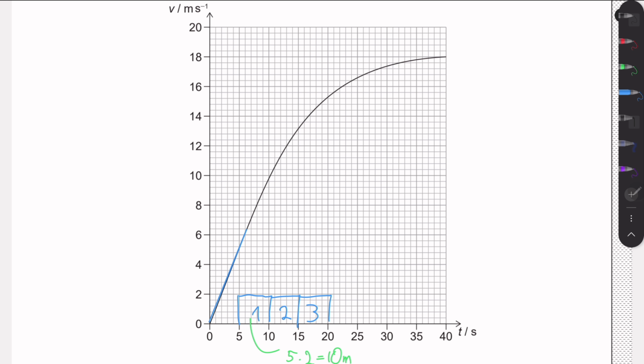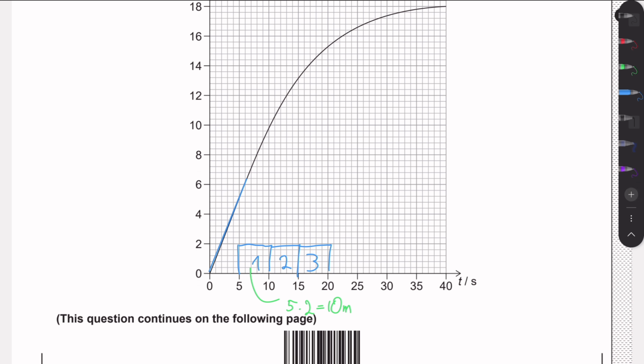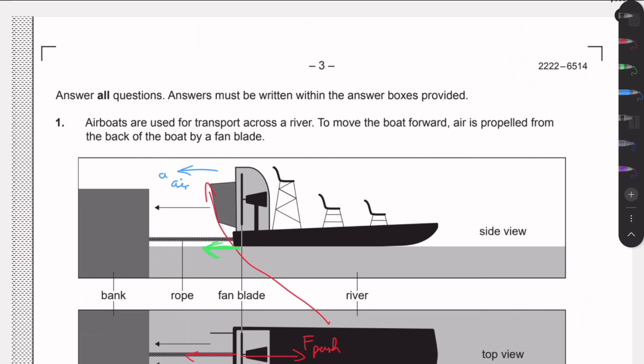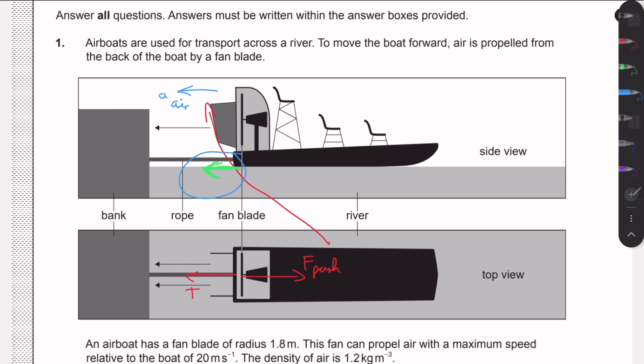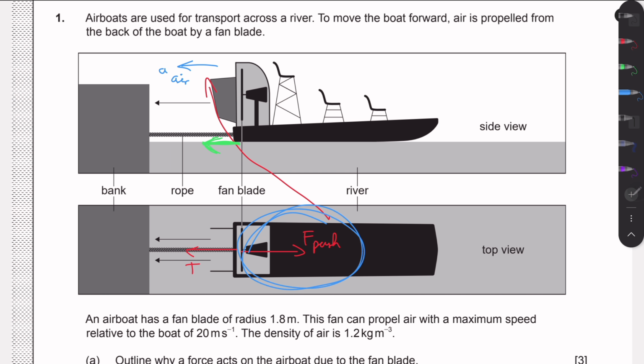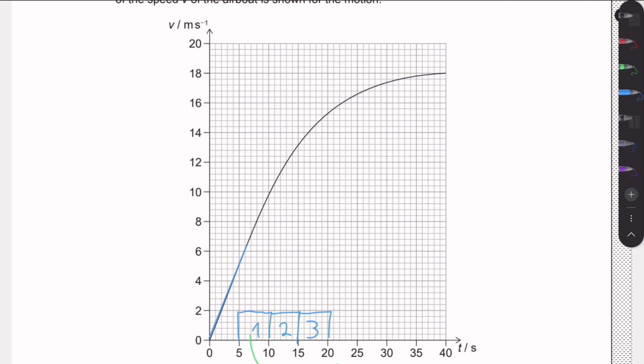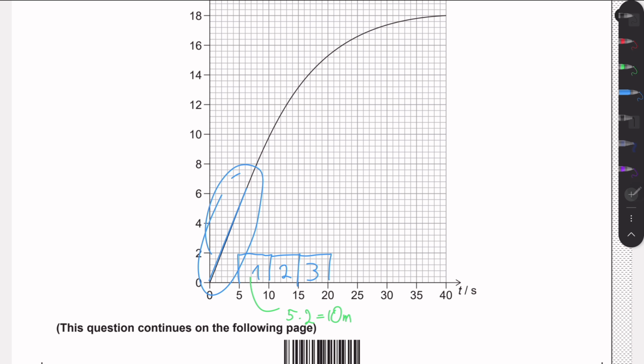And if we calculate the acceleration here, that's going to be very useful for us, because when our speed is very, very small, this resistive force is going to be very, very small. So just when we start moving, this resistive force will be near 0. That's why our acceleration is constant, which means that the only force acting is this pushing force. And so this can be considered the net force approximately. And we know that net force is mass times acceleration. So if from the graph we can calculate this initial acceleration, then we can calculate the mass.